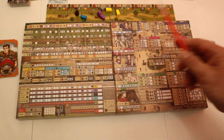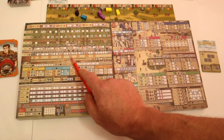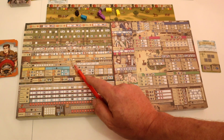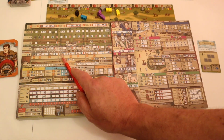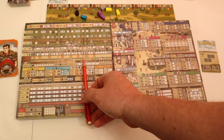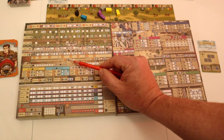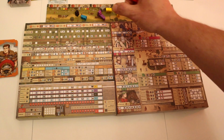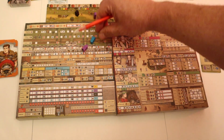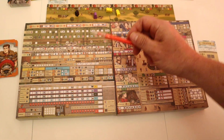Now, if I look here, one of the things I want to do to be able to build this section of the wall is I need to have built a medium granary. You have to move that first before you build this section. And I found it's particularly good practice to try and get these out of the way early in the game, basically. So to build this section of the wall, I need a servant meeple, a builder meeple, and a resource. So there we go. We have a servant meeple, a builder meeple, and one resource. I'm going to knock that off there. And I can build that.